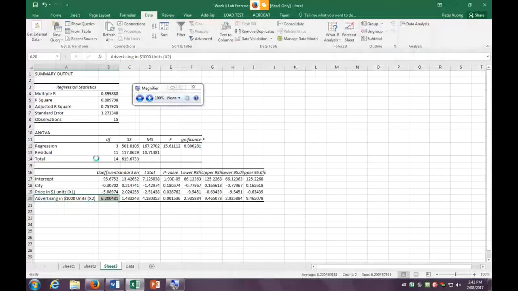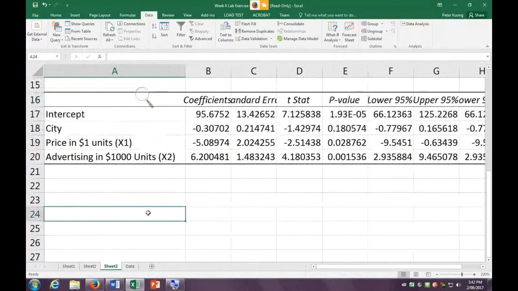In terms of interpretation, what you'd say is, well, every time you increase advertising by $1,000, sales is expected to increase by $6,200. This makes sense. As I spend more on advertising, I generate more sales.